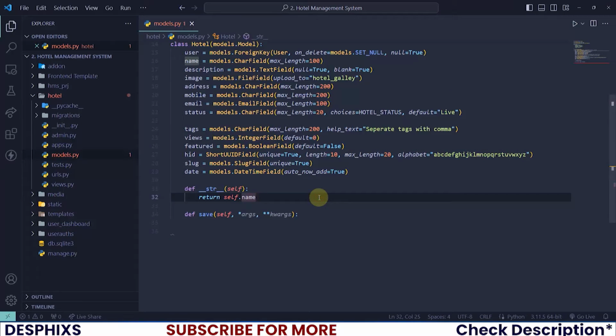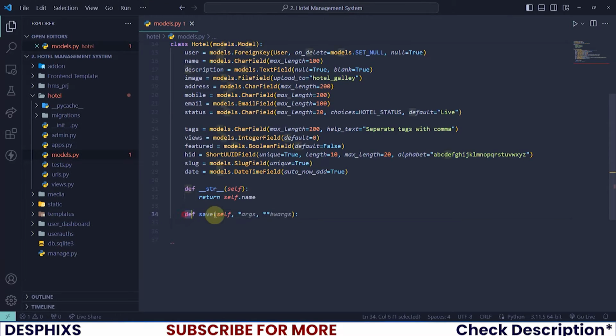So let's say a user is trying to create a hotel over here. Let me pass in this, then let's explain. So let's say a user is trying to create a hotel that is called ABCD. Now, hotel ABCD already exists in the database. It will throw an error. Okay. So what you want to do is after a user creates this hotel, we want to automatically append some random slugs to the back to make this unique. I think that makes sense.